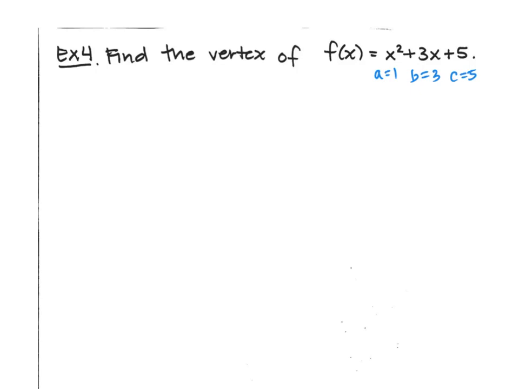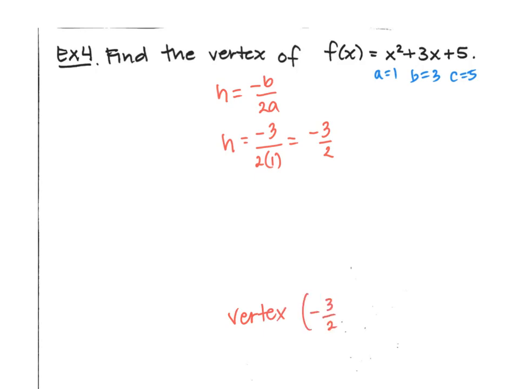According to the formula, if I want to find the h, it's going to be -b/2a. So h equals, what is b? b is 3, so -3/2 times a is 1. So h is -3/2, which is nice because now I know the vertex is going to be (-3/2, something). How do I get this something? I plug it back into the original function to see what k is. So k equals, and I'm going to take the -3/2 and plug it in for x in the function because that'll give me the y coordinate of the vertex.